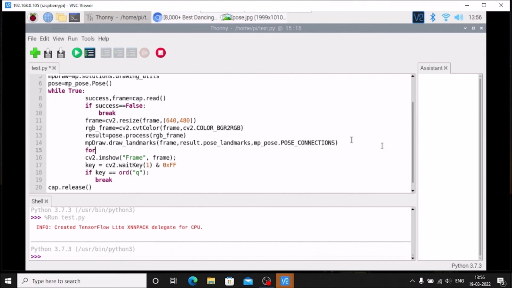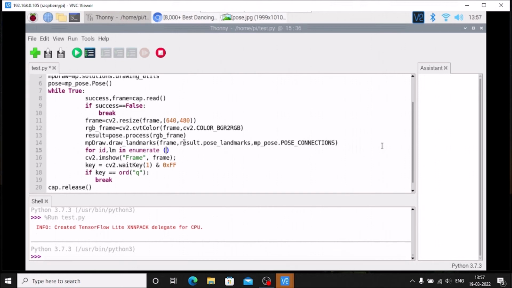Okay, so for, and we want to draw the numbers, means we want to draw the ID. So for that we are going to mention it this way: for id, lm, let's say landmarks, in enumerate, and inside that we need to pass result dot pose landmarks dot landmark.